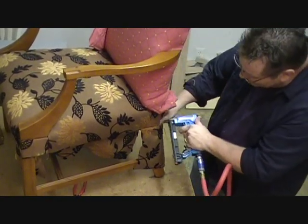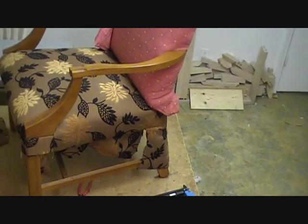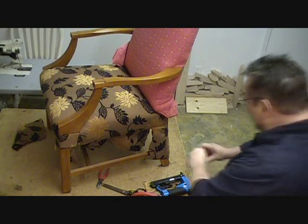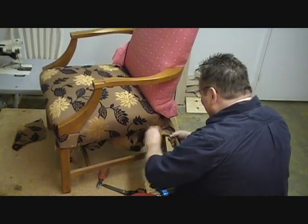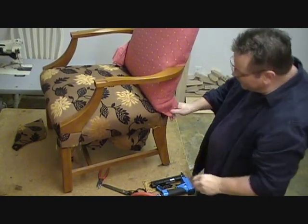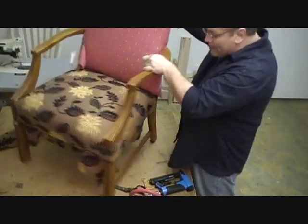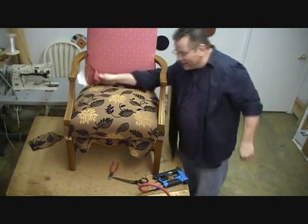And finish that off. Trim it with your razor blade. And you see, when you put your back on it, this is going to roll down over top here. But that's the end of 3B. Everything is nicely centered.